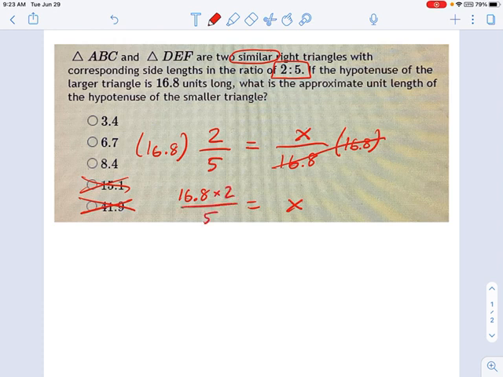So you punch that into your calculator, and let's see what we get here. We get 16.8 times 2 divided by 5. Well, that's 6.72 equals X. And they're asking for approximate, so it's not going to be exact, but here's your answer right there. Key point of this problem, similar triangles. That means two triangles that are the same rough shape, but one's much bigger than the other. And the other concept of ratios, 2 to 5.